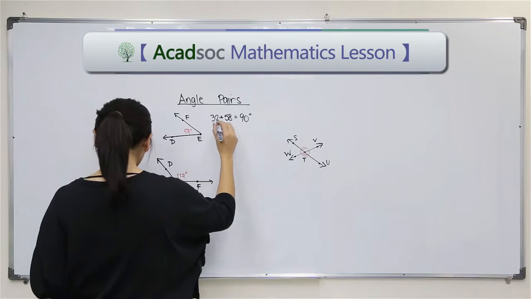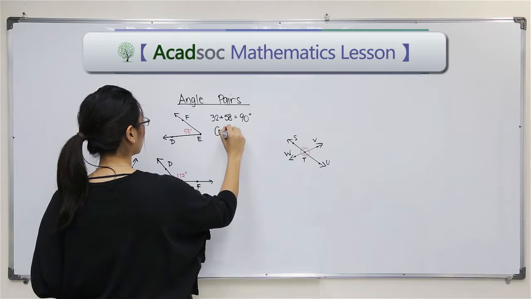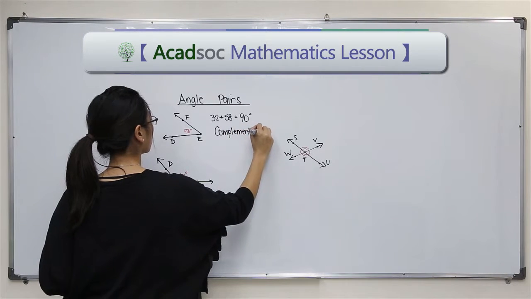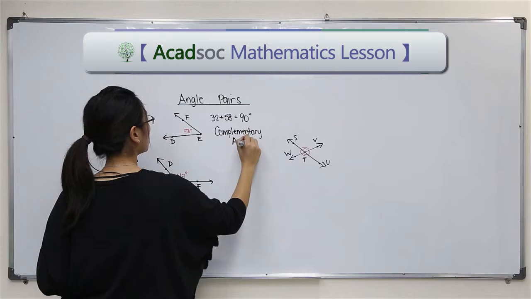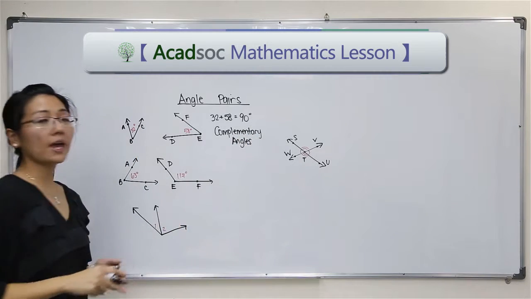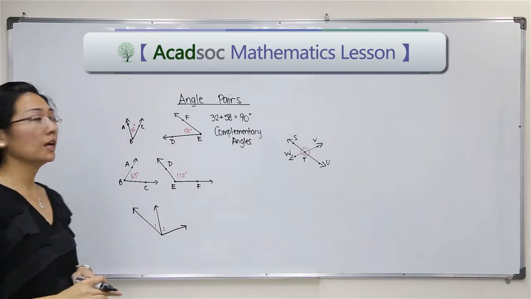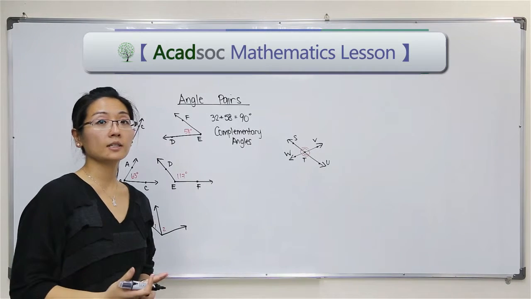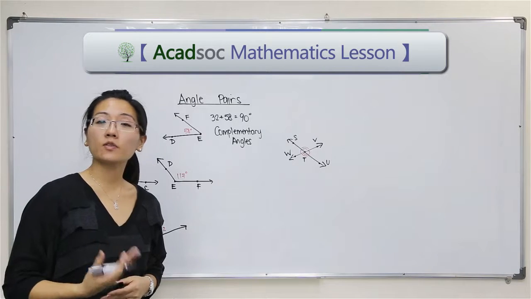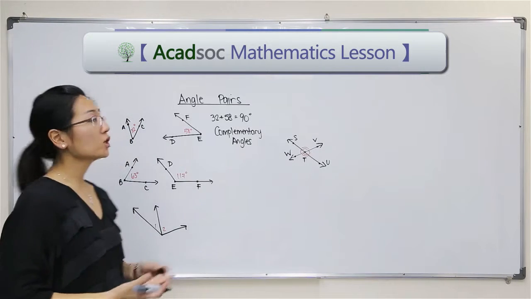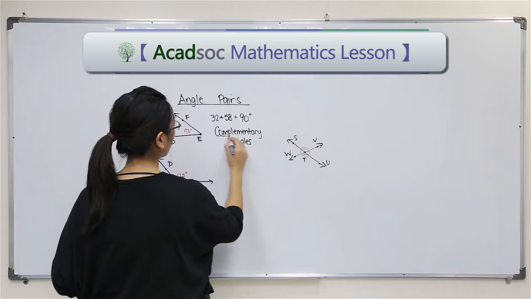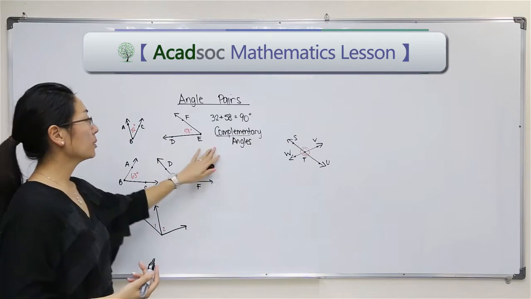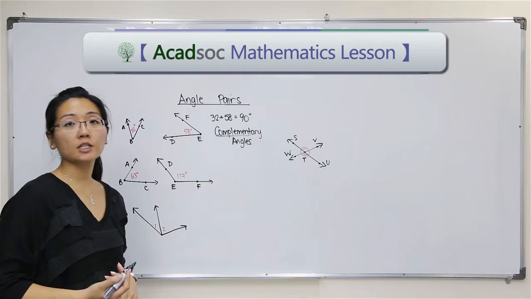We call this a complementary angle. Complementary angles are pairs of angles that would add up to 90 degrees. The way I think about it is if I do something right, people would give me compliments. They'll compliment me. So complement, if you see the word complement, think about right things to do, right angle. So complementary angles are two angles that add up to 90 degrees.